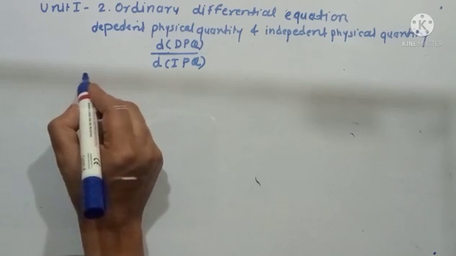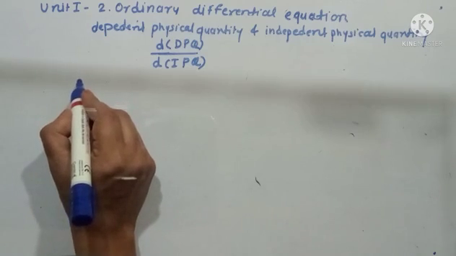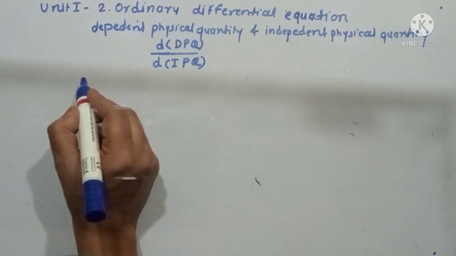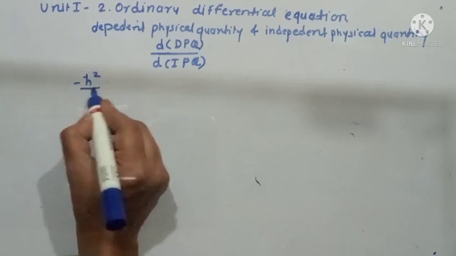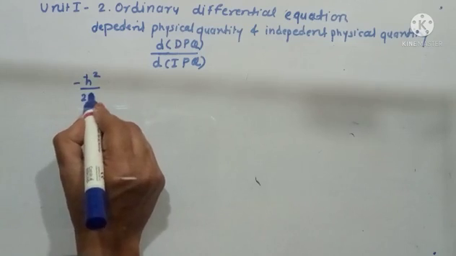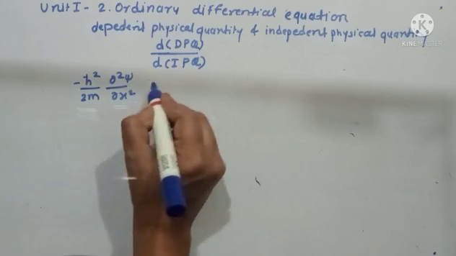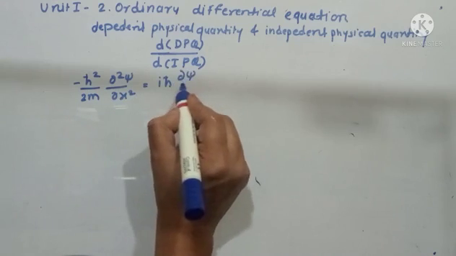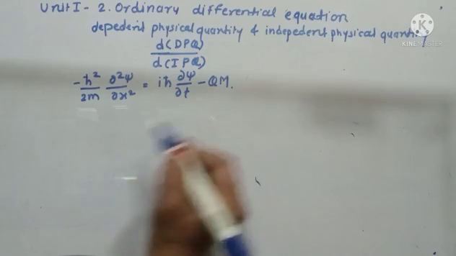Okay, so when I deal with quantum mechanics, there is a very famous equation called Schrodinger's time-dependent and time-independent equation. I will write one of them. So this is minus h cross square upon 2m dou square psi upon dou x square is equal to i h cross dou psi upon dou t. So this is the equation from quantum mechanics.